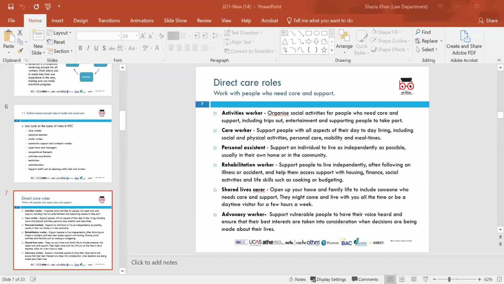They work in the community as well, and in people's homes. They can deal with people with different abilities. It could be care workers for people who have mobility needs, people with disabilities, or health issues. They're there to deal with any sort of activities, if people have issues with drinking and eating, helping them, assisting with any sort of personal care, making sure that they are assisted throughout.